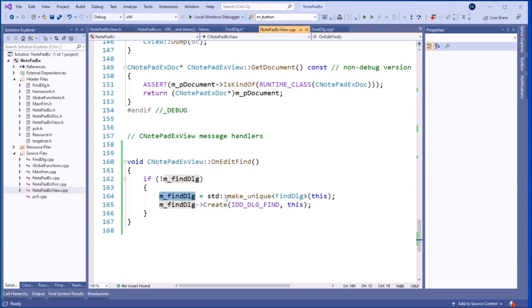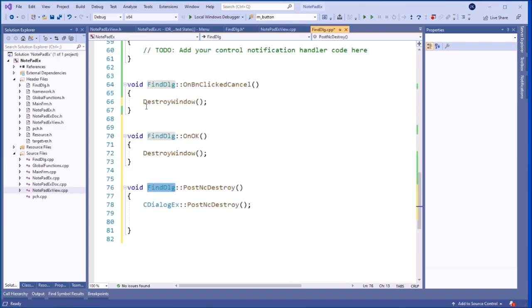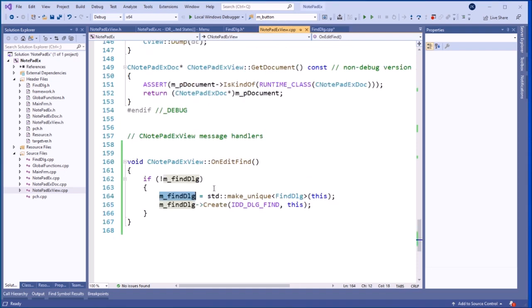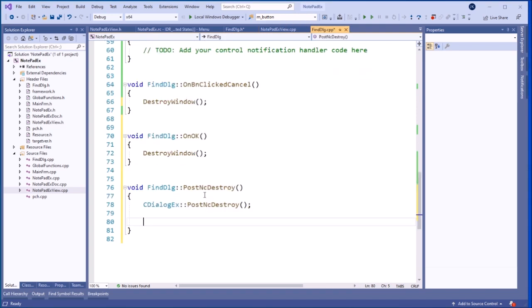We need to destroy both of them. So this one makes sure that the window is destroyed, and at the end of that window destruction it will go here, and here we can start arranging the destruction of this object itself, this MDLG object.